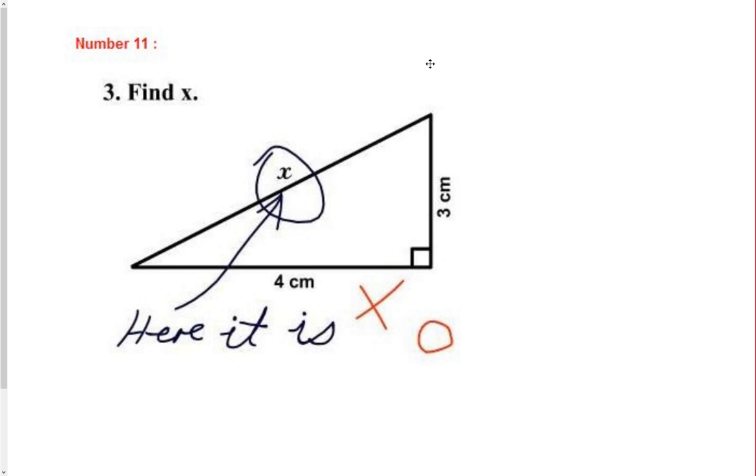So our first one is my favorite trigonometry joke of all time. This is a real student answer that a teacher posted. Find x. Here it is. How can you do anything but give that student full points for finding x? They did it. Nice job. Well done. But we're going to need to do a little better than that.